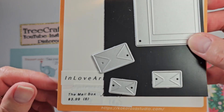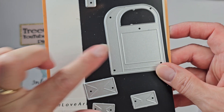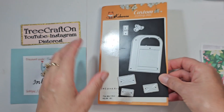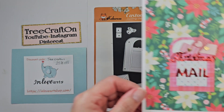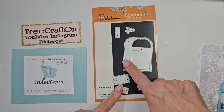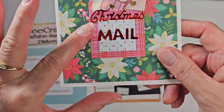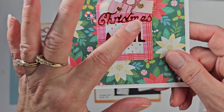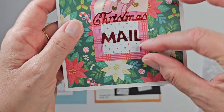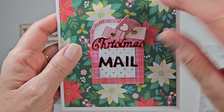So this one is called the mailbox — it's got six pieces, you get three different size envelopes which come in very handy. The mailbox itself has some hearts and I've been using these as letters to stuff in there. The first one I made is all flat. This one has an offset so that you see the profile of the mailbox, but I wanted this one to be straight on, so I just went ahead and cut out the square and put it more center. You can kind of see that the offset would be on this side, but to offset the offset I put these letters hanging over the edge here.